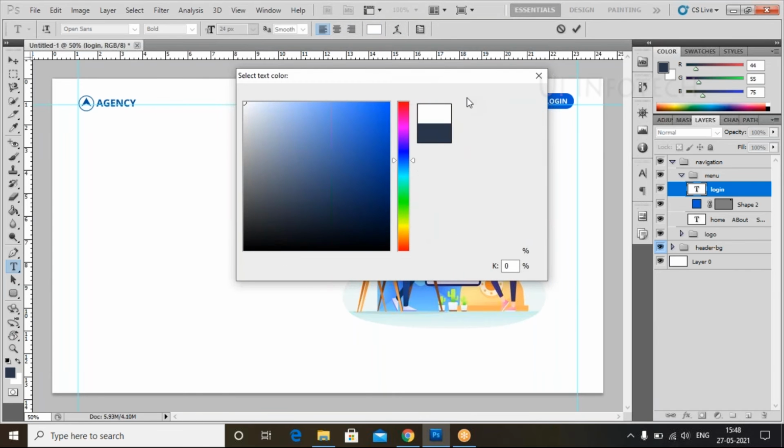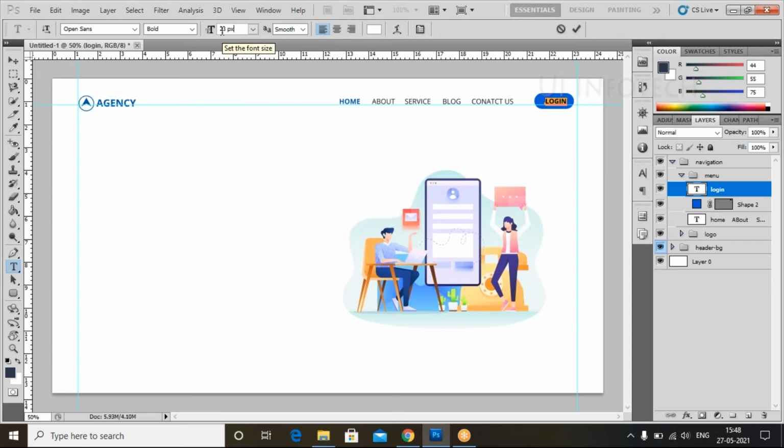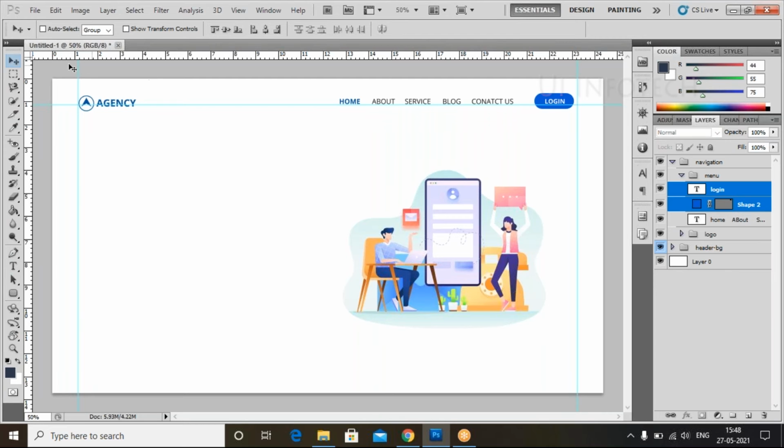Choose this text, double click on this one, text will be selected. Make it white color, reduce this font size, select this move tool, you can adjust this one.